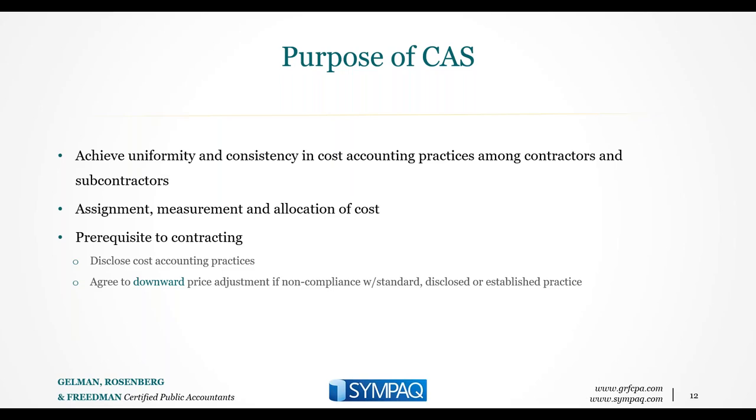The purpose of the CAS is really to make things uniform and consistent among all the government contractors that have these awards. It's also available for institutes of higher education. They have their own set. But primarily, it's for government-negotiated contracts and subcontracts. So even if you got a subcontract, you have to find out in that prime contract whether it is negotiated. Negotiation is a term of art, but you can find it on the face of the term sheet of the award, and it will tell you whether it's negotiated or not.